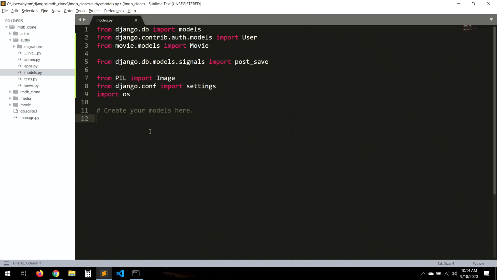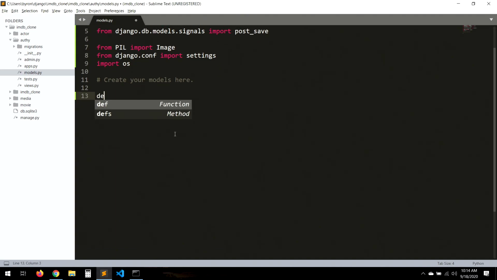Okay, let's start with the user directory path. We have done this before. This is basically to specify where we want to save the picture for the user. Let's put user directory path, then here instance, and then the filename, right? And then here we just put profile pic name. We create a new variable.